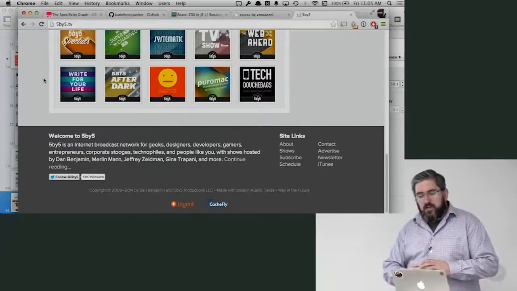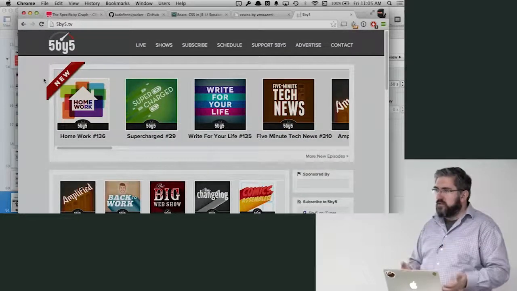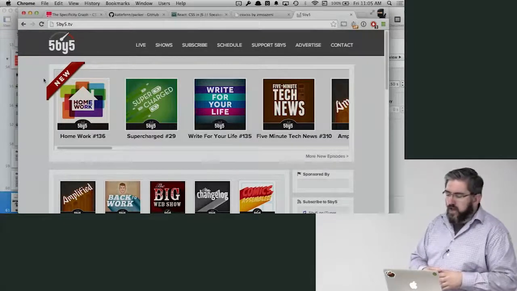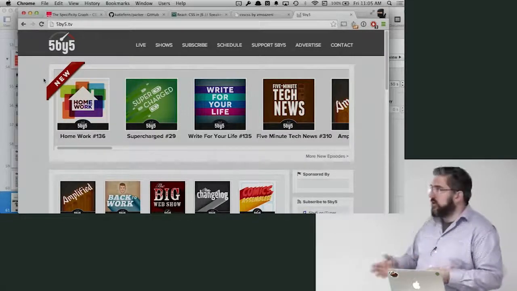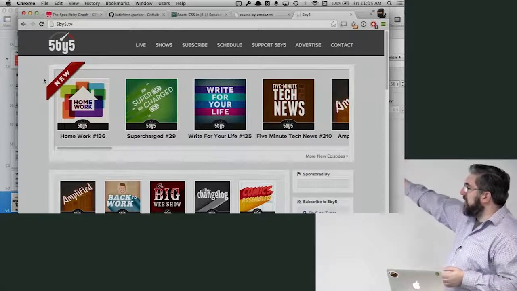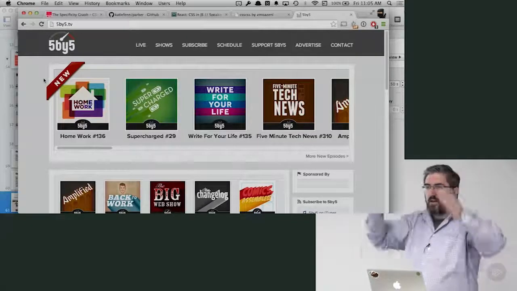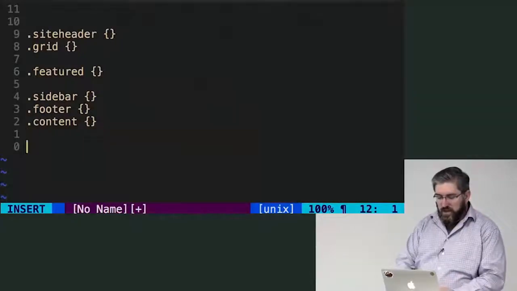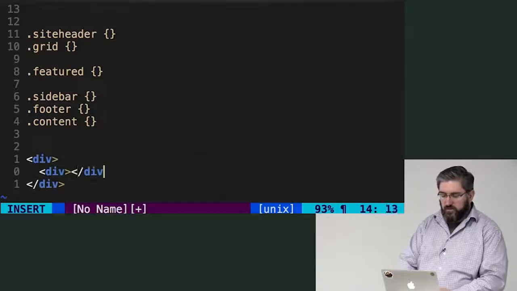And the other thing that we can notice is that this is a fixed width design. I'm actually a little surprised it's a fixed width design, but it is. And what kind of constraints come from dealing with a fixed width design? Looking at the design, you'll notice that the background color goes edge to edge, but the content itself is locked to a specific dimension, which means, in order to get that to work, we're going to have one div inside of another.